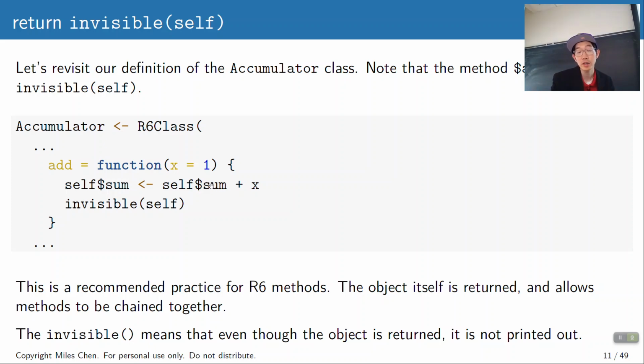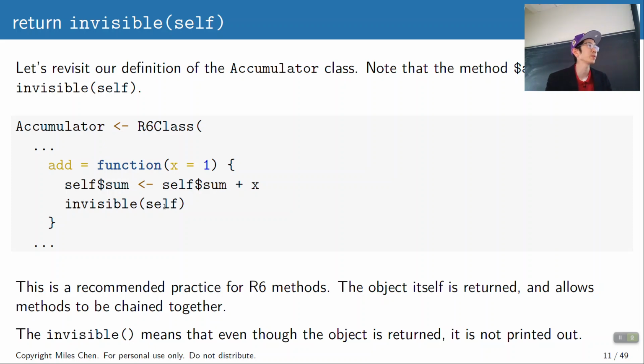We take that value, add whatever number x gets passed, by default 1 or any number we pass to it, and then store that back into self$sum. So we update self$sum, and then we return the object itself, and we return this invisibly.